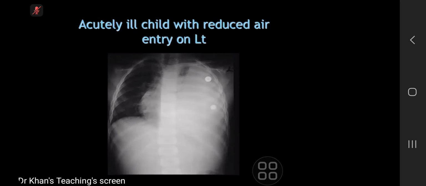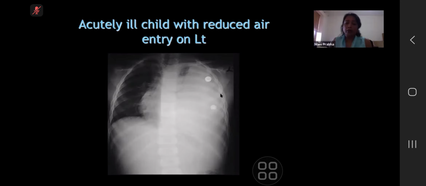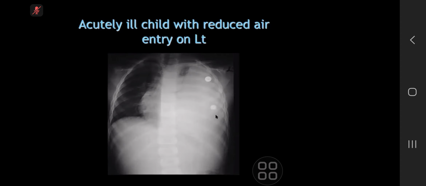The entire left hemithorax being opacified, I can see is exerting a push on the trachea. So I don't take this to be a collapsed segment, a collapsed lung, because the trachea is being pushed to the contralateral side. So I'm thinking whether this is a large pleural effusion occupying the entire left hemithorax and causing contralateral shift to the right. Yeah, absolutely correct. Why do you think it is so dense? So it is quite dense compared to a normal effusion.